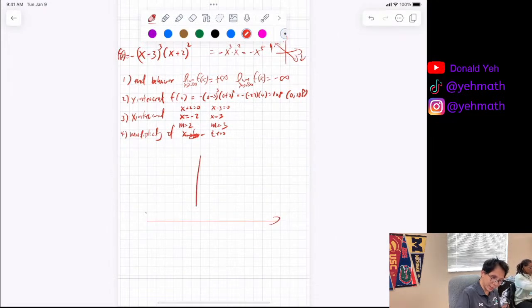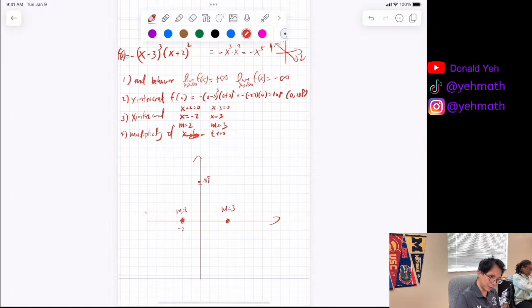And like I said, I'm going to estimate that 108. 108, I'm going to say is roughly right here. It's 108 because each one's 25. And then at negative 2, it's going to be 0. At 3, it's going to be 0. But multiplicity is equal to 2. I'm going to write down the multiplicity on top of it because that way I know.